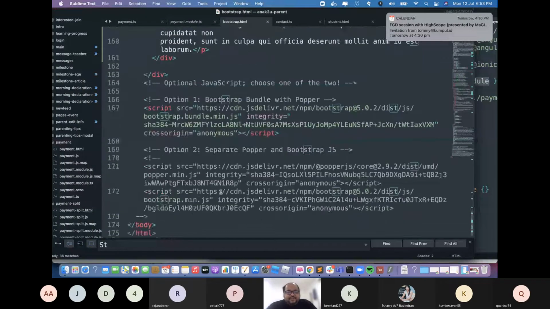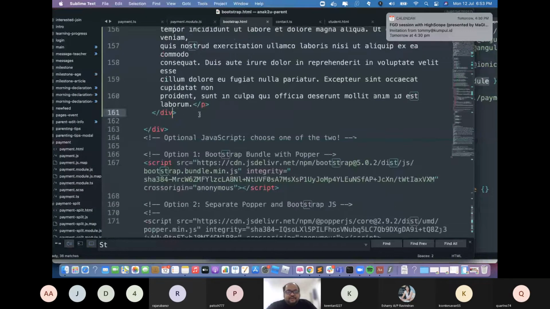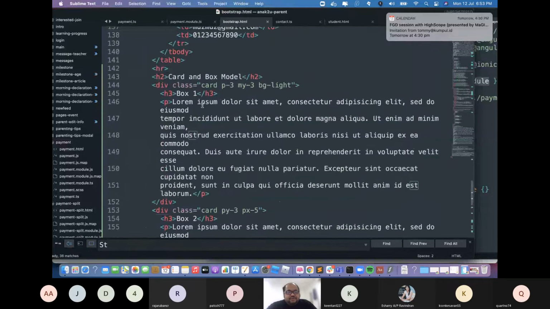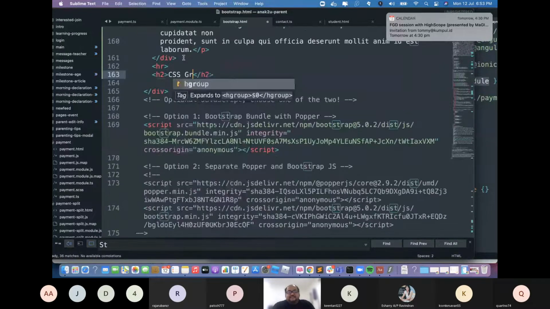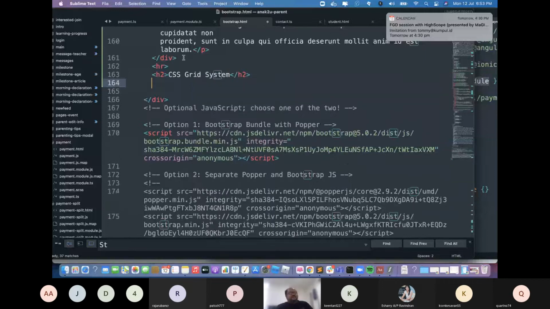Okay, I will do the last one, which is called CSS grid system. I hope you understand about Flexbox.